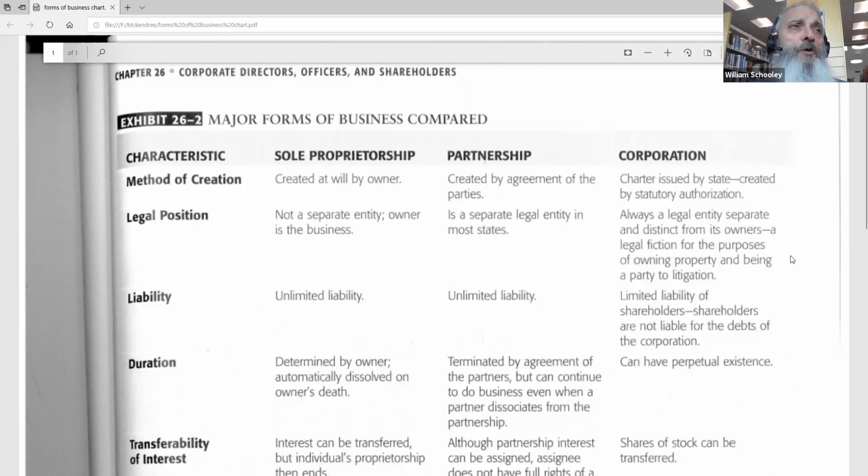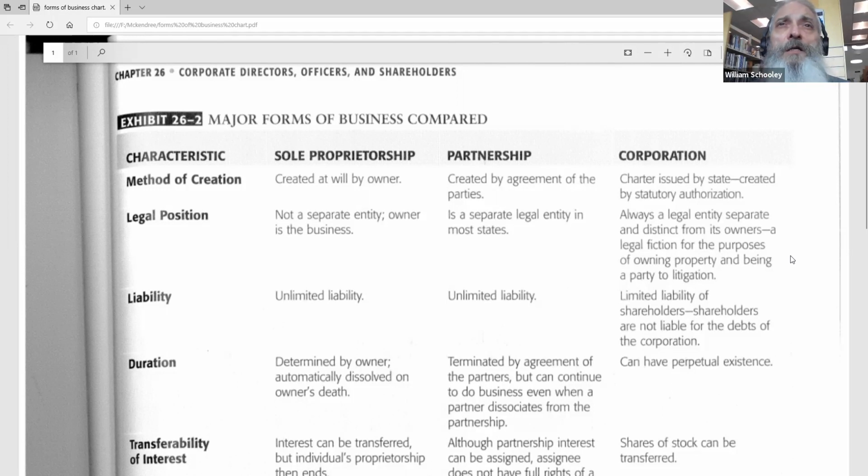Now, from a legal point of view, what happens then is the business goes into a mode of winding up any current transactions that may be pending, liquidating the assets, and then generally distributing those assets to the owner's heirs at law, that is, children or wife or relatives or whoever the individual, if they died with a will, left their assets to. And it happens automatically. Now, suppose that there are children and they are part of the business, they want to carry on the business, can they do so? Yes, if they can reach an agreement among themselves.